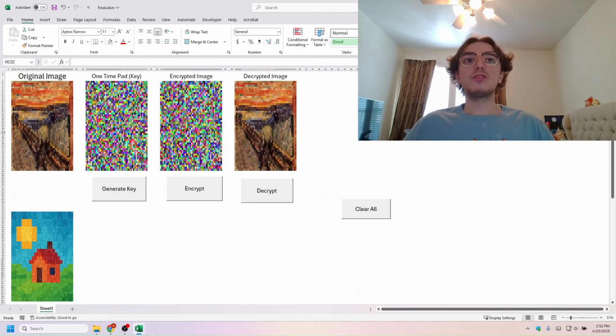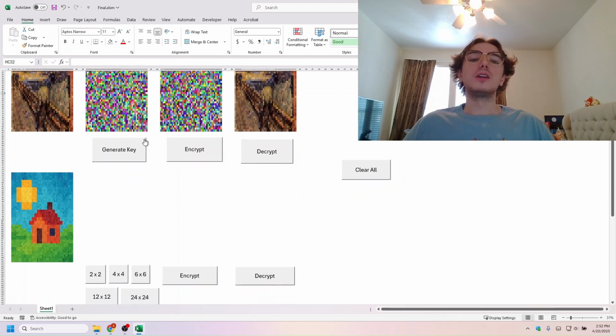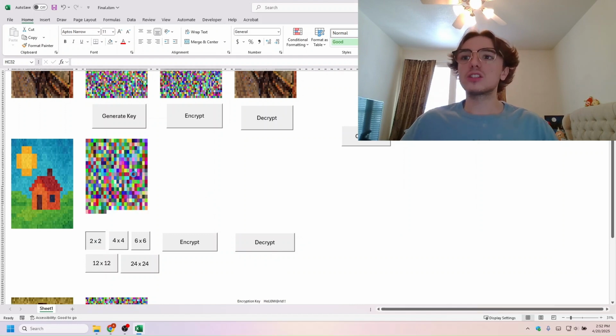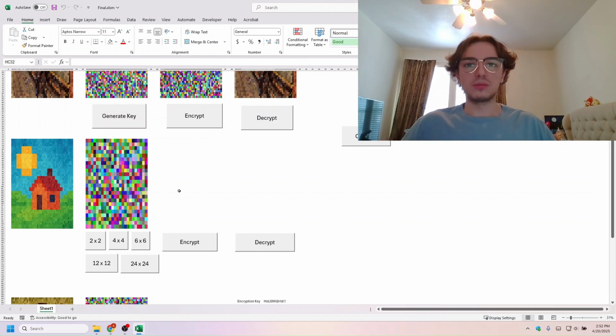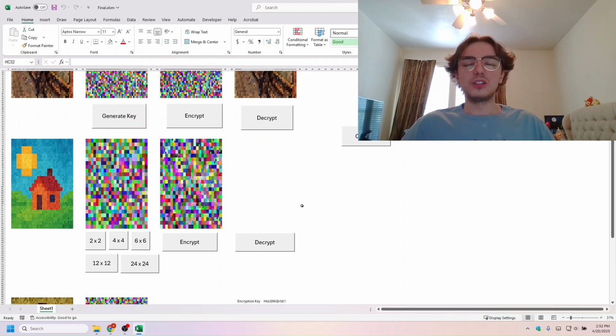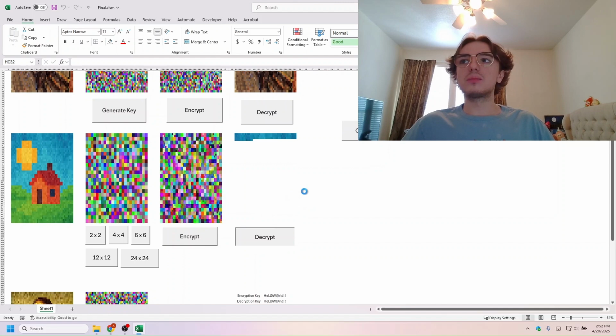After that, we're going to use smaller keys. Instead of generating 2300 individual pixels and using that as our key, we're going to do it in groups. We're going to try 2 by 2, so each of these little blocks is a 4. This is now 1/4 of the size of the original encryption key. Again, it looks random. We encrypt it, and we're seeing random. We don't know what it is. And we can decrypt that, and there we go. We get the original image back.